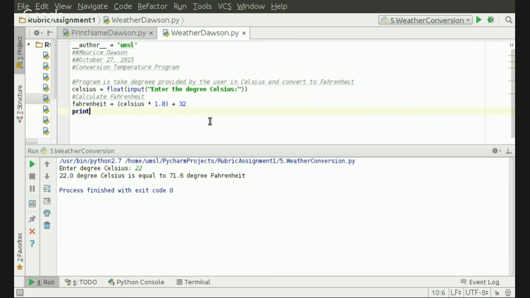Now I need to print these items out. So I'm going to print, using percentage 0 dot. I'm basically printing these items out, and this is a statement I'm putting out with it.